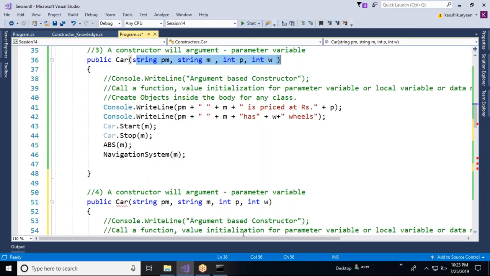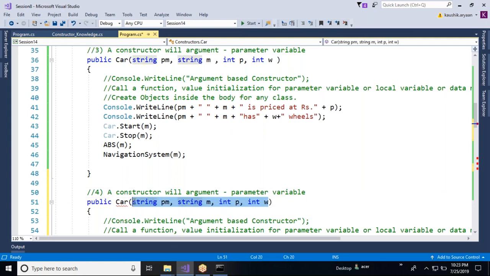So what can I do? I can maintain the same number of arguments in both. I can maintain the argument types as string and integer. And I can change the sequence. Changing the sequence will suffice.